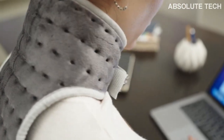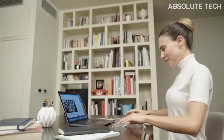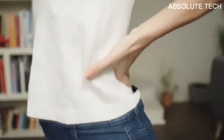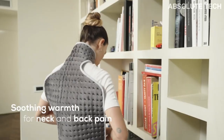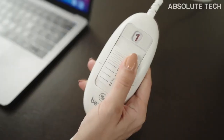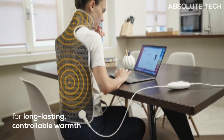No matter whether to keep you warm in winter or to help with tension in the back or neck, this amazing electric pad with its extra soft surface will provide heat and relaxation to your neck and shoulder anytime, anywhere. After a long day of work we all sometimes feel low and want some good neck and shoulder massage to feel better. It's an amazing pad which comforts you and takes all your stress and pain away. You can also gift it to someone you love, as it will make them feel appreciated and they will value your gift very much.